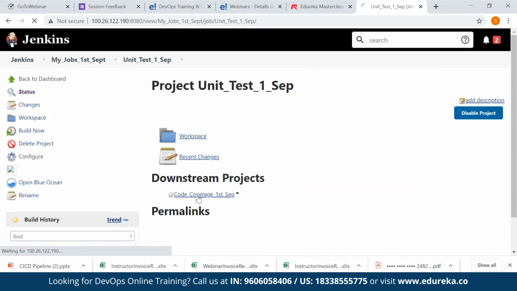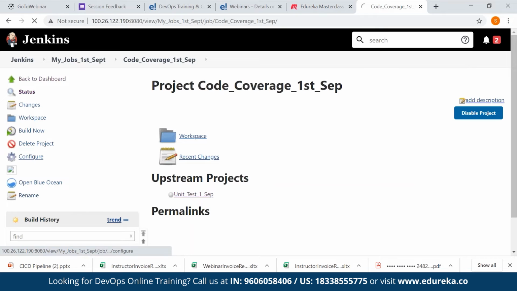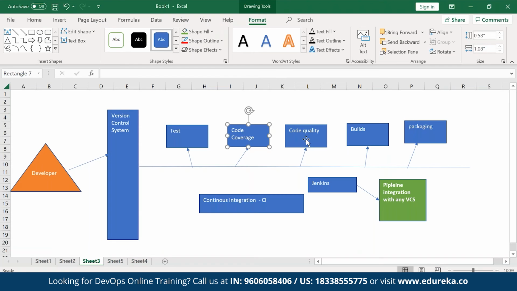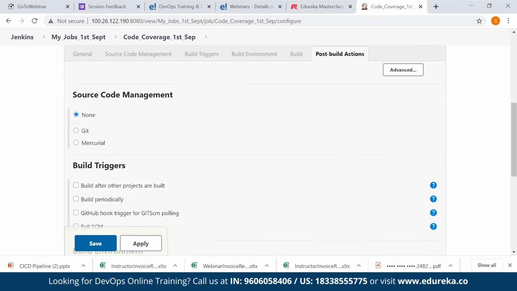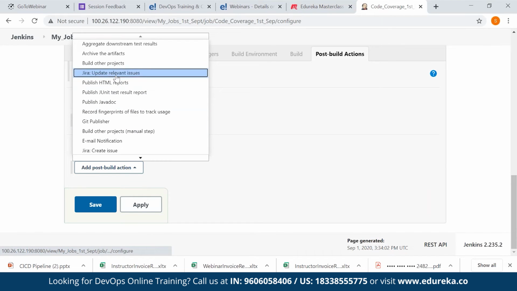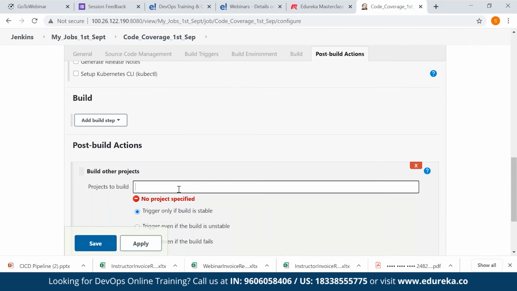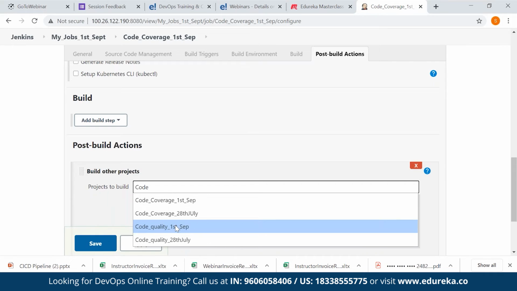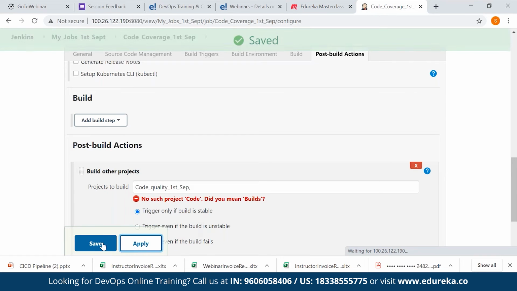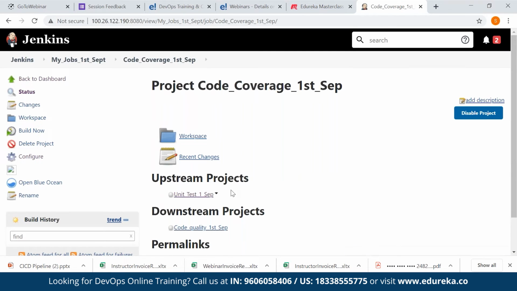Now I'll go to my code coverage job, go to its configuration, and my next job is code quality. So I'll go to post build action, build other project, code quality 1st September, apply, save it. Now you can see this code coverage job will be triggered by the unit test job and will trigger code quality.